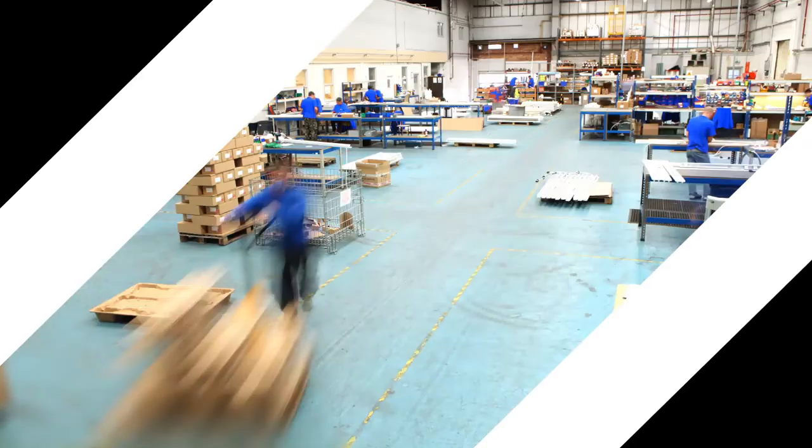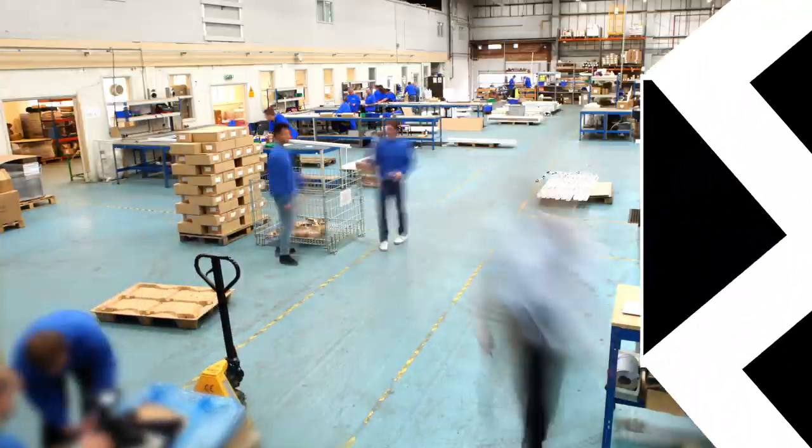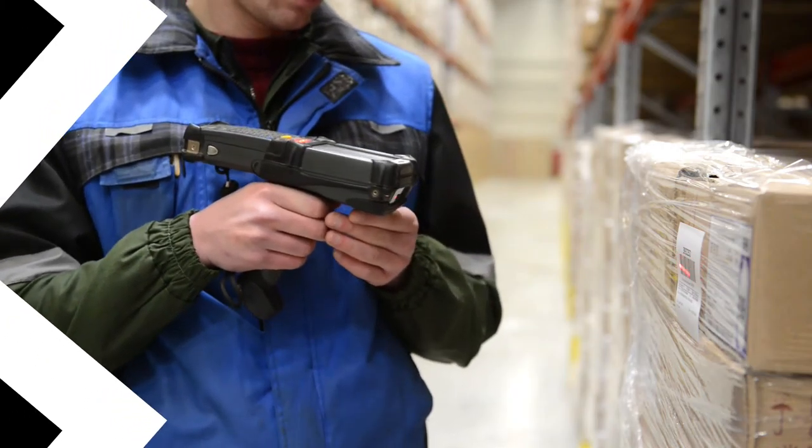So enter Smart Tech. Smart Tech is TechTerm for Zebra's Android devices — a Zebra exclusive product designed to help TechTerm users migrate to Android. It works in two ways. First, it gets users on the platform with minimal disruption. All the features that people loved about TechTerm — the session persistence, the centralized configuration — all the hallmarks of the StayLinked brand can be found in Smart Tech.